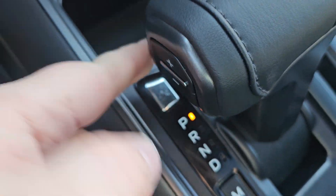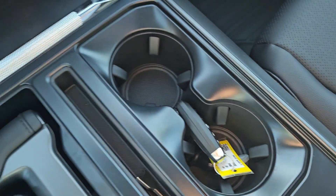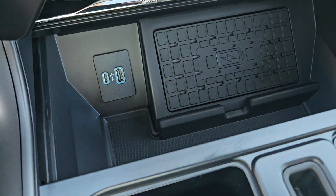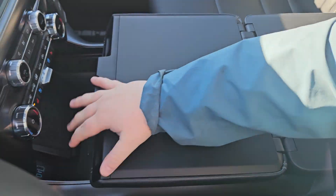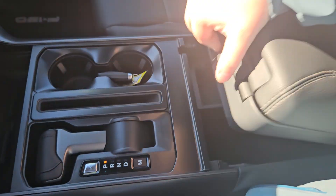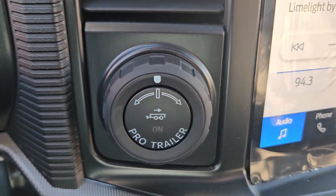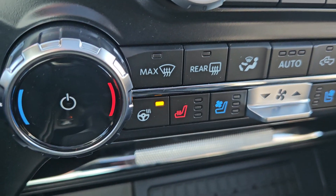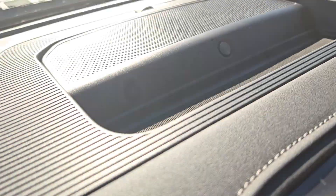Over here we have a leather-wrapped gear shift, speed adjusters — also collapsible — more storage, cup holders, and you do get storage here with a wireless charging pad, USB and USB-C storage, and a nice leather center console that turns into an interior work surface, as well as folds out for your console. You have your drive modes, rear locking differential, four-wheel drive, trailer disconnect, pro trailer assist, heated and cooled front seats, dual climate, 12 volt, 120 volt, and storage above as well as below.